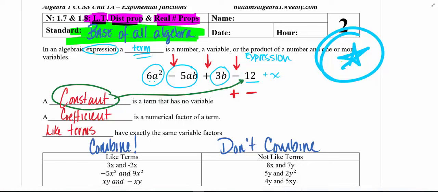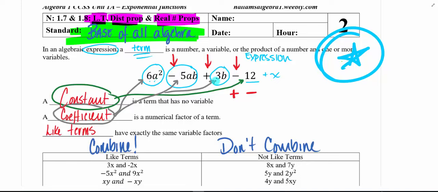All right, so let's look at another one here. We've got the coefficient. A coefficient is another number, but this number we can find in front of a variable. These numbers in front of a variable, and that's generally where we put our numbers when we're talking about terms and expressions. We put them in the front. You don't want them in the back. There's reasons for that, but we'll keep that simple for now. Put them in the front, put the variable next. These are what we refer to as coefficients. So if we're talking about a constant, we're looking for a number with no variable. If we're talking about a coefficient, we're looking for the number in front of the variable.